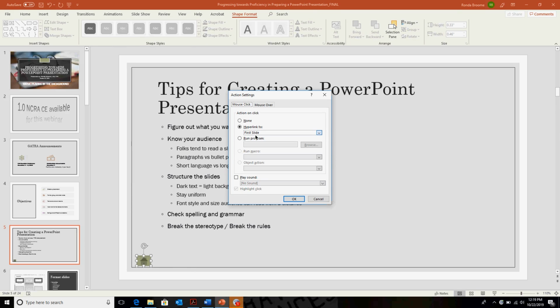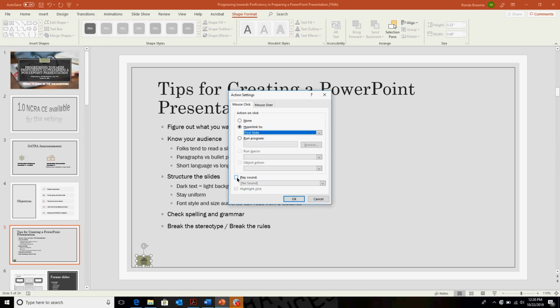So how do I want this Home action button to work? As you see here, it will hyperlink to the first slide. If I didn't want it to hyperlink to this first slide, I can actually link it to wherever I would like it to. Because it's a Home button, I do want it to go to the first slide.